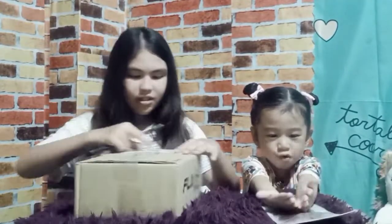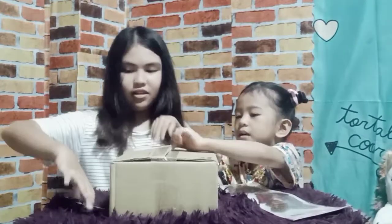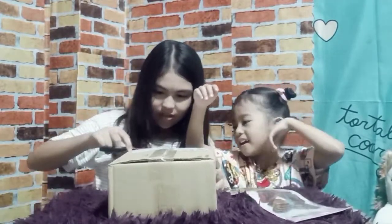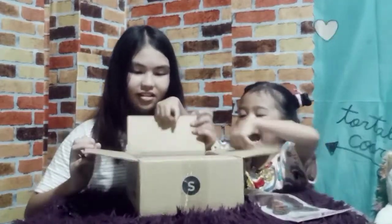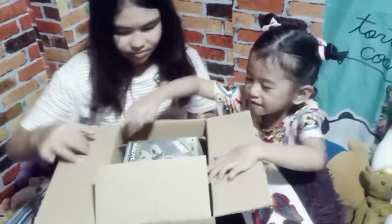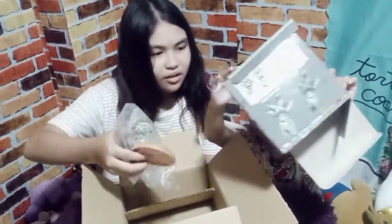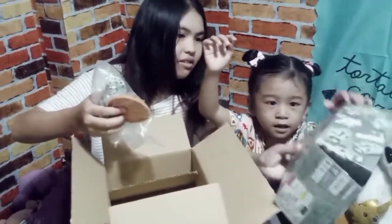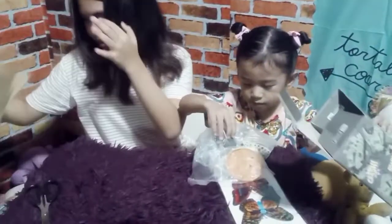Okay, now. Open it. Oh, there's more here on the side. Just wait. And we're going to open it. Wow, what is this? Look at this daddy collection. It's so scary. Be careful. Oh no, it's already open. Why is it not closed? I don't know, let's put the box here.